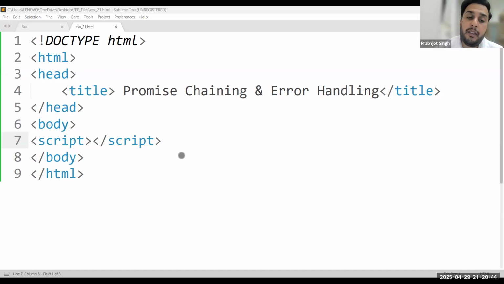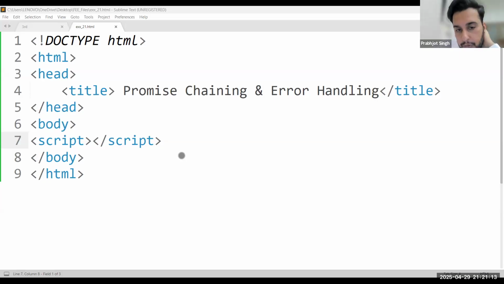Can we do promise chaining? That means, can we have multiple dot then, can we have multiple functions to perform sequential asynchronous tasks? The answer is yes. So with promise chaining, you can chain multiple dot then functions to be called to perform sequential asynchronous tasks.